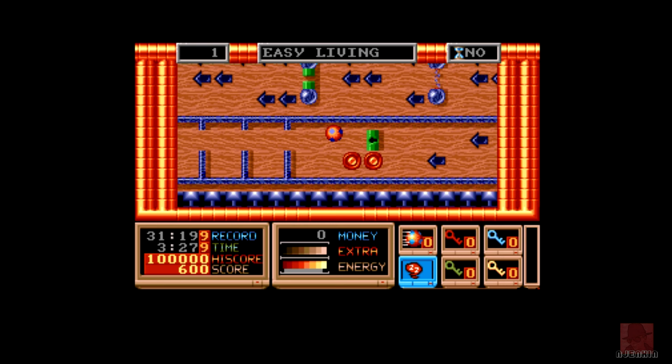It's not bad. So that was Rock and Roll on the Commodore Amiga, published by Rainbow Arts in 1989, being played by a complete wally, admittedly.